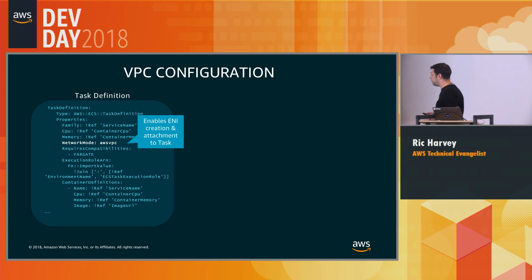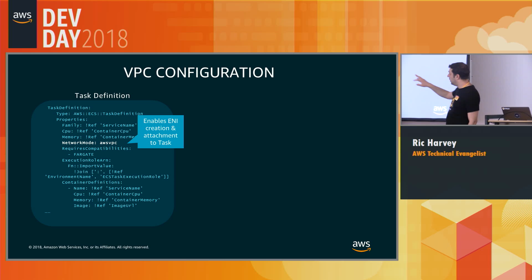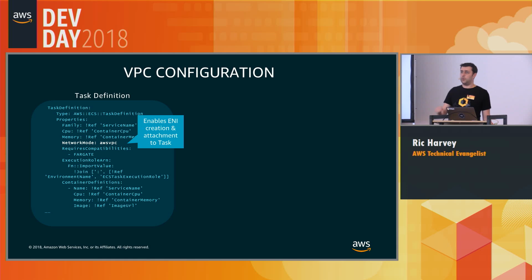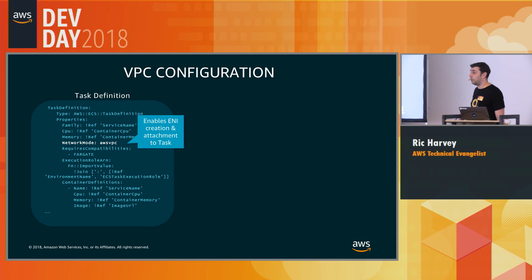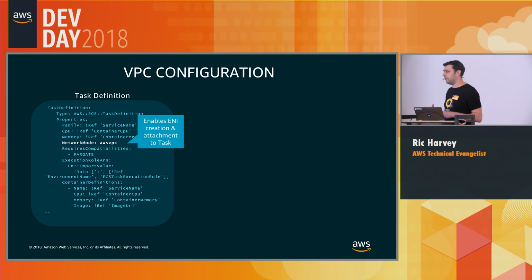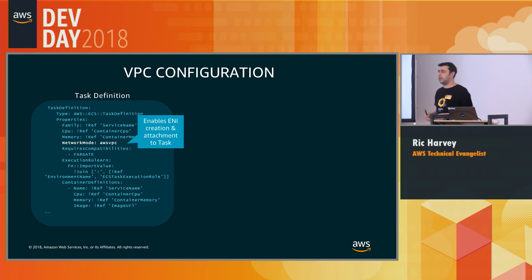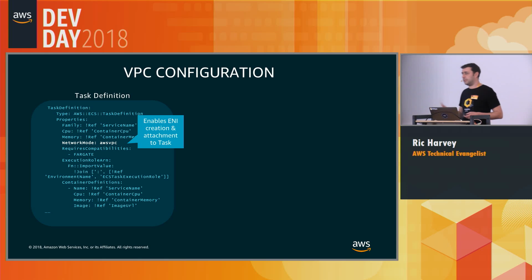Now, let's have a look here. When we configure our task definition, right at the top of the task definition, we have network mode, AWS VPC. This is the only mode that works with Fargate. ECS supports more. It supports bridge mode. So if anyone's ever done anything with Docker before on their laptop, bridge mode is very similar to that. You share the network interface, and you have a virtual interface that comes up on your machine, and you route traffic via that. Host mode basically pins everything to the host elastic network interface.